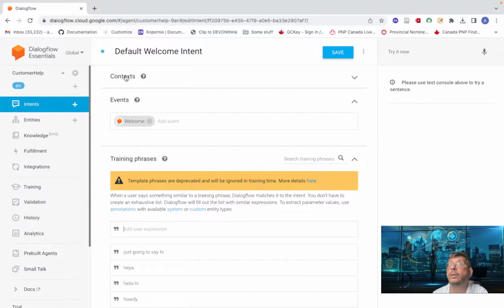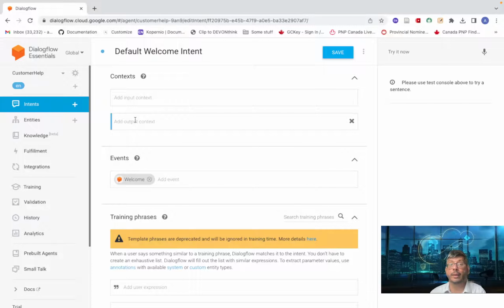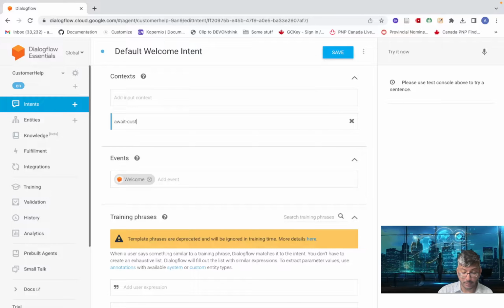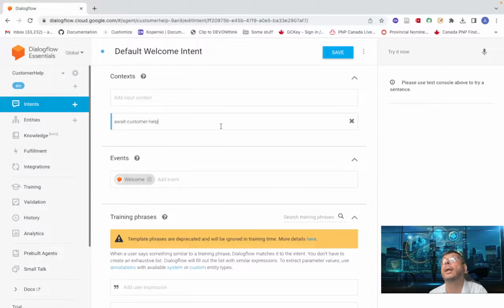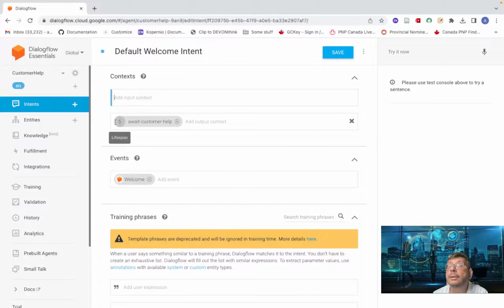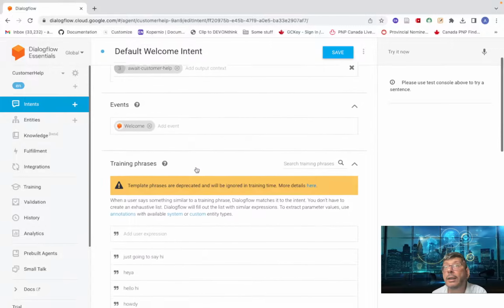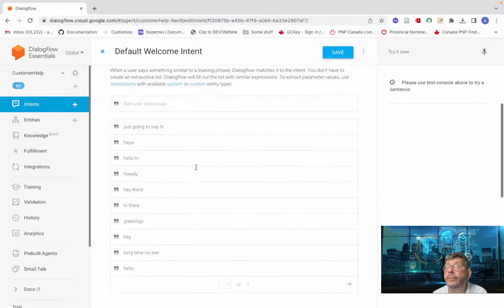So we are now going to create a context talking about awaiting customer help. Okay, this is an output context, and we'll give it a lifespan of, let's say, 3 or 2, but 3 I think is okay. We're not going to add any event at this point in time.